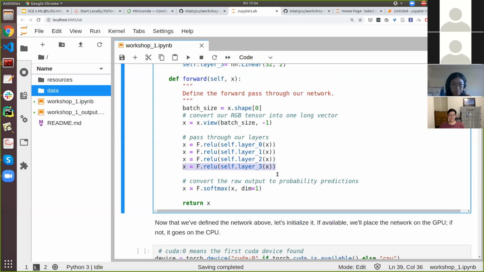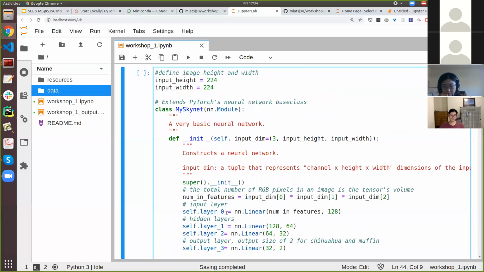So now we have our two outputs, and we want to convert that into probabilities. A very nice way to do that is to use the softmax function. These probabilities can be interpreted as: what is the probability that this is a Chihuahua, or what is the probability that this is a muffin? And we're going to return these probabilities.